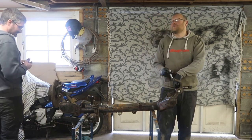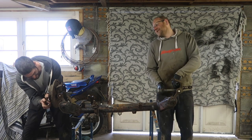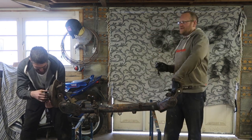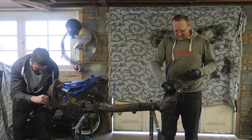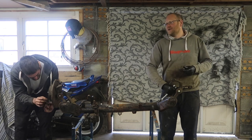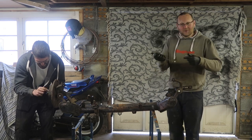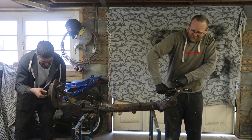If anyone's confused at what Gaz is actually on about, he's on about the retaining nut for the wheel bearing and the spindle. I'll bring it over to the camera. I did explain it, but I didn't show it, so maybe it's a good idea. I explained that there was an Allen key going through it, locking it, like a locking bolt, through a nut. It's hard if you don't know what it is. It's a lot easier to understand when you see it than when you're trying to explain it.